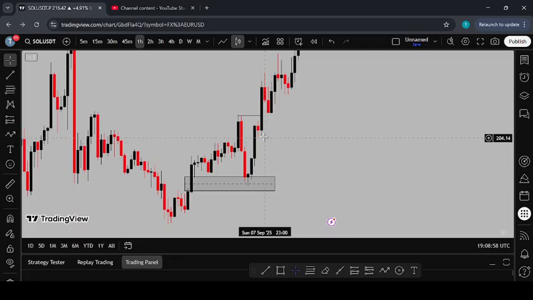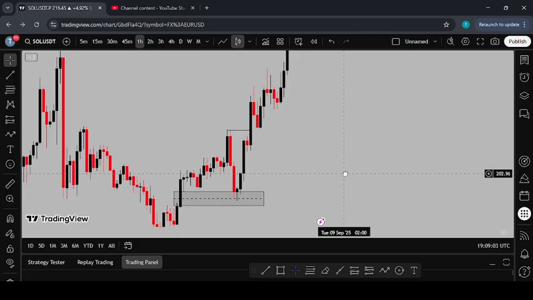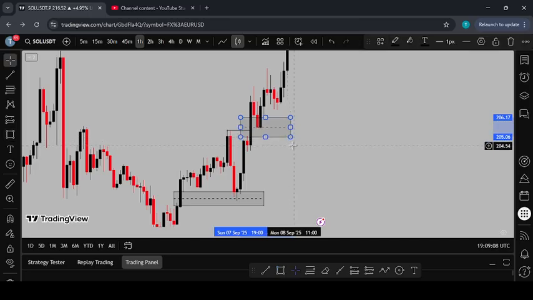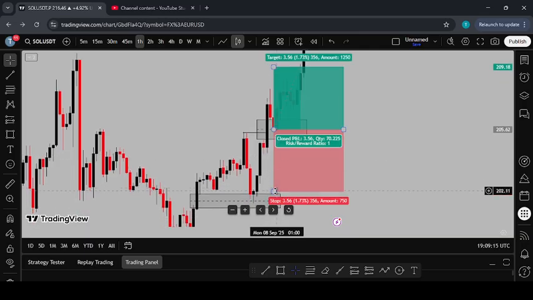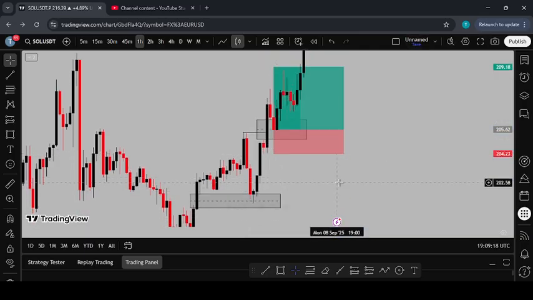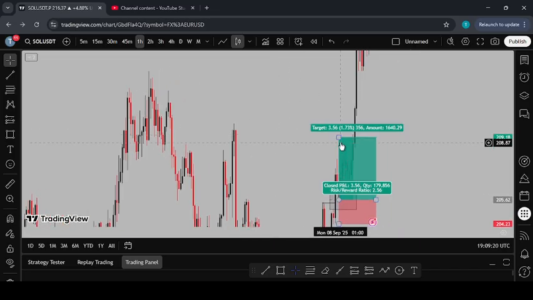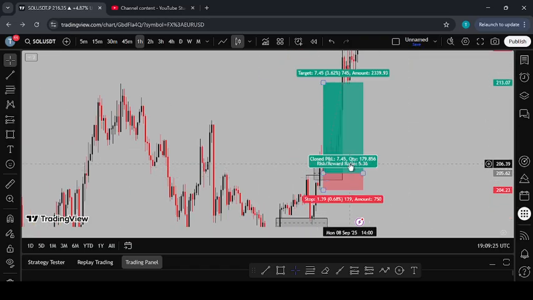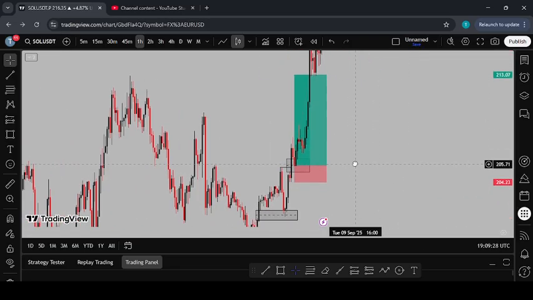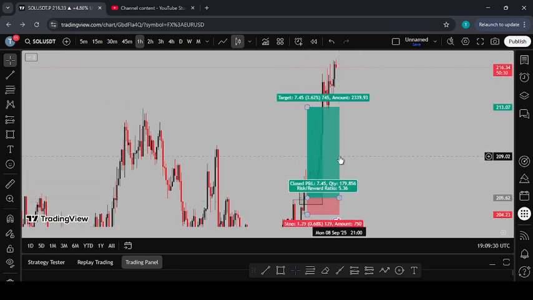Then what happened? Market tapped into it, created that shift, and now there is an imbalance here. If you enter this trade, you see that at the 50% level of this imbalance, that's where your buy setup would be. It means market has shifted structure. You can enter for a continuation here. Stop loss will just be below, and you target higher regions of liquidity. Then you can see how price, 1:4 trade, it's even 1:5. Price just went aggressively above and took out the structure.